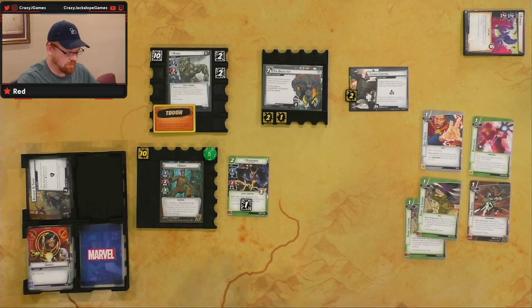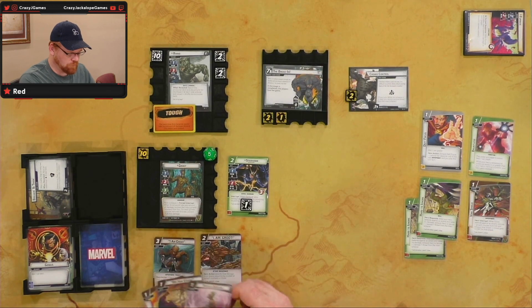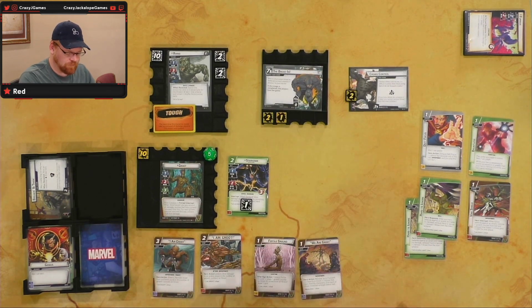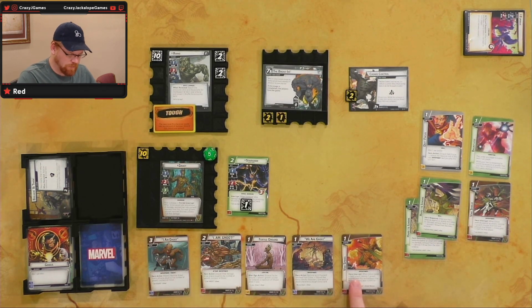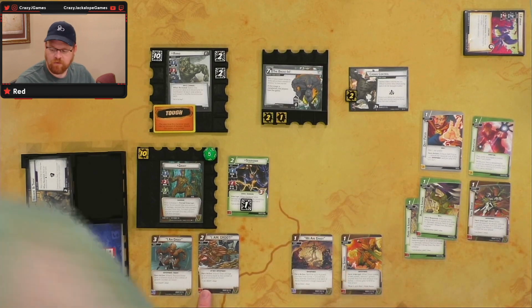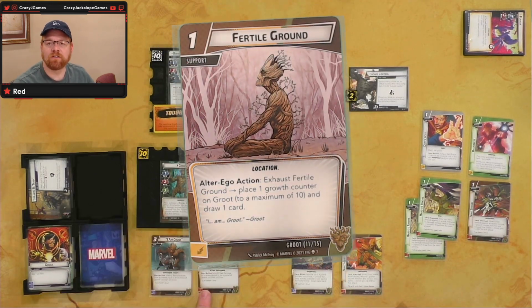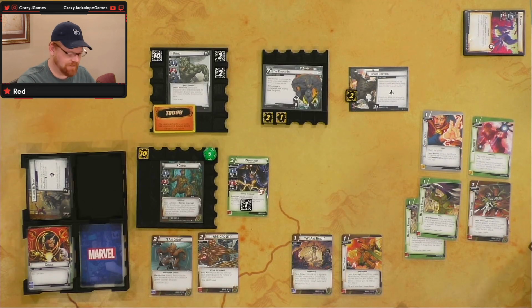Draw 5 cards. 1, 2, 3, 4, 5. So we've got I Am Groot, I Am Groot, Fertile Ground, We Are Groot, Vine Spikes. All right. And if we take a look at these, superpower, superpower, superpower, superpower. Oh, that's a location. I don't think we've seen Fertile Ground yet. So Fertile Ground is exhaust Fertile Ground, place 1 growth counter, and draw a card. Ooh, that's nice.